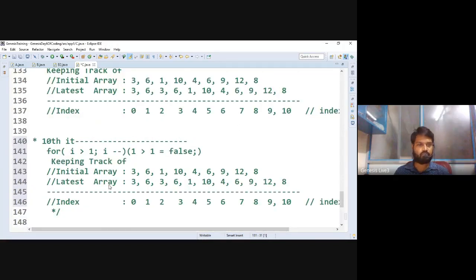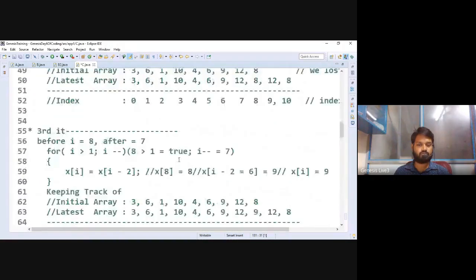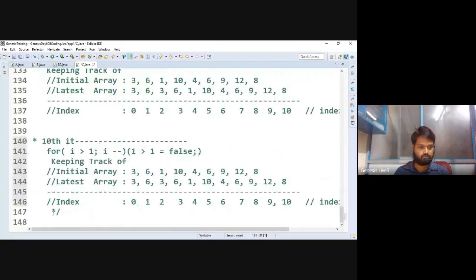Got it or not? Understood? Simple logic.